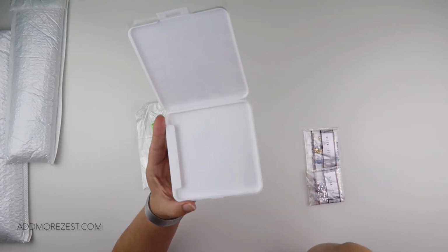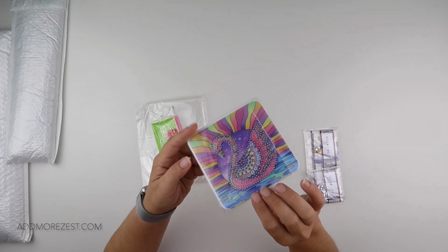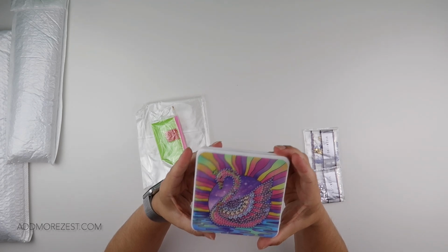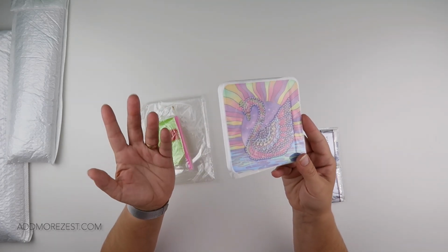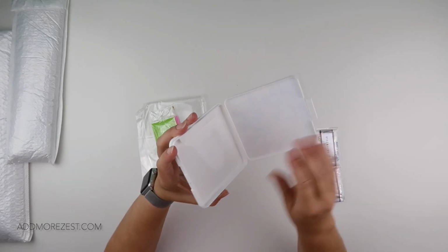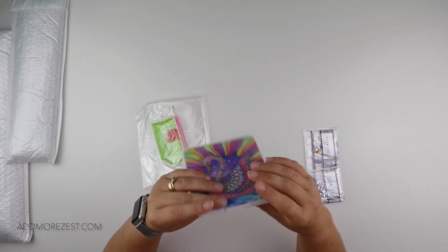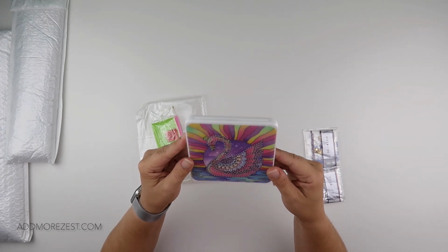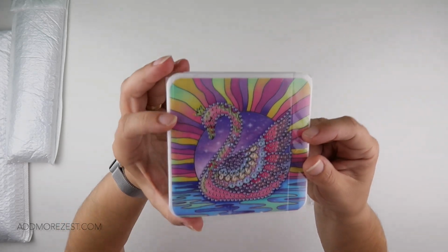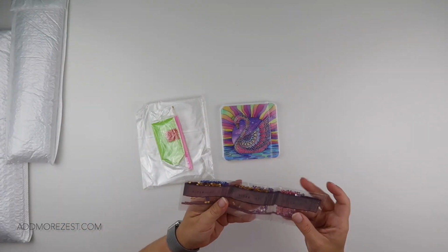So as many of you know, the world has changed, and you can pop a clean mask into this, or possibly more, and decorate it so that you have a nice little holder for your masks. But it can be used for many other small things that you may need to carry around with you, and quite often items that will look prettier in a case. So this one is a swan. I just thought it was really nice and bright and colourful.